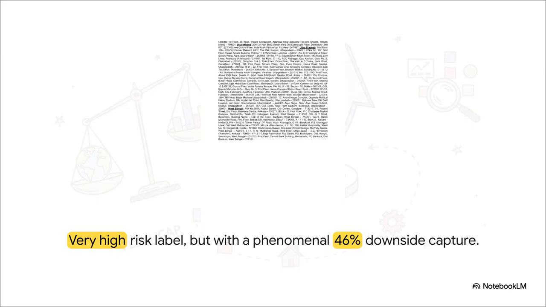Section 4. Assessing long-term capital growth. Now, you might notice the official riskometer designates the fund as a very high-risk equity product, which, to be fair, is standard regulatory phrasing for almost any product heavily invested in stocks. But context is literally everything here. Behind that label is a fund with a phenomenal downside capture ratio of just 46%. That means if the broader market drops by 10%, this fund historically only captures about 4.6% of that fall. For conservative investors focused on complete market cycles, limiting those capital losses during the bad times is the actual mathematical secret to compounding long-term capital growth.